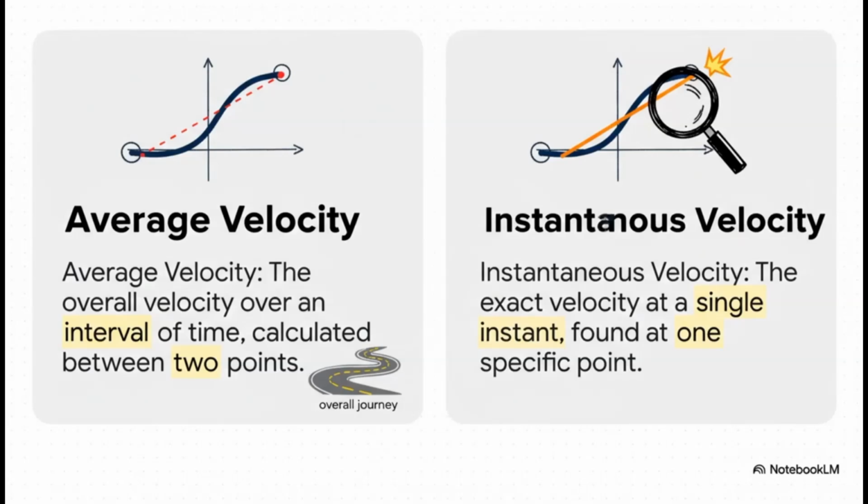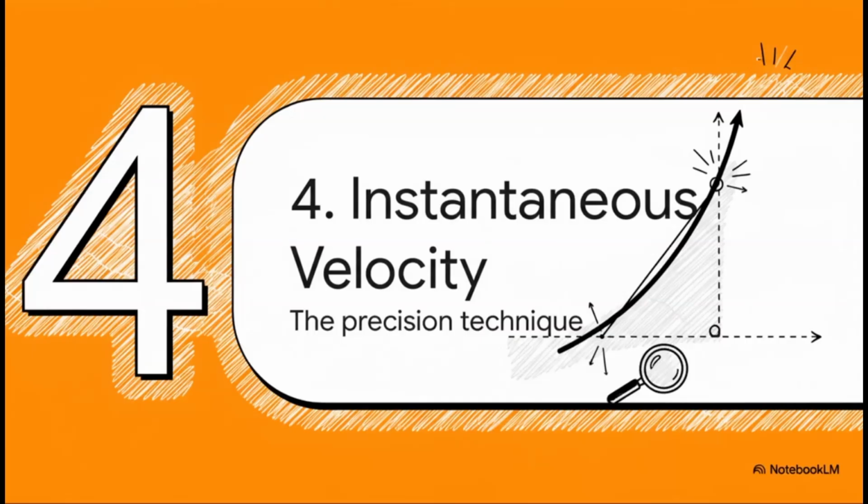This curve forces us to use two different tools. We can talk about average velocity. That's like saying the average speed for an entire road trip. Or we can talk about instantaneous velocity. That's the speed on your speedometer at one specific second. One's the big picture, the other's a precision snapshot. Two totally different jobs. So, how do we get that snapshot? How do we pull the speed for one single moment out of a curve? This is where the real skill comes in, so watch this next part closely.